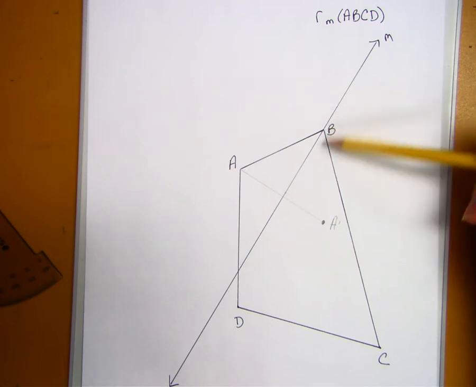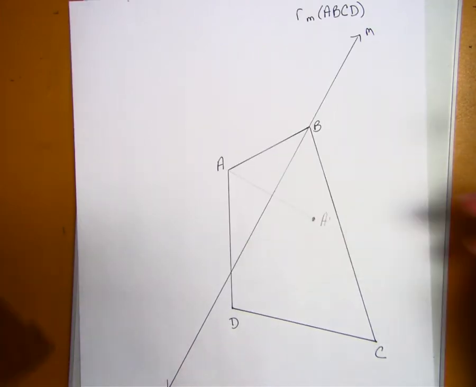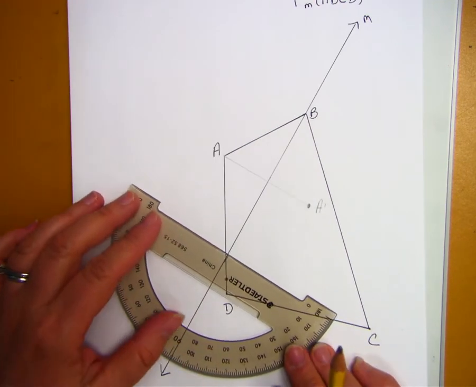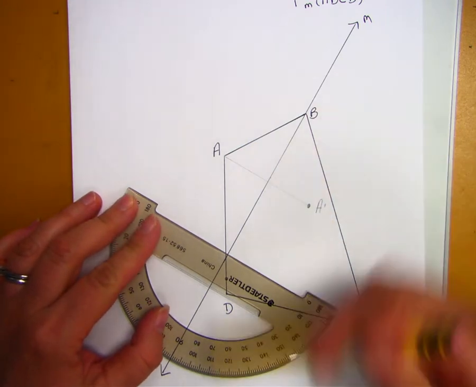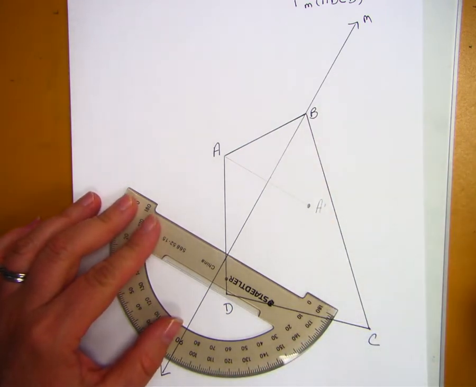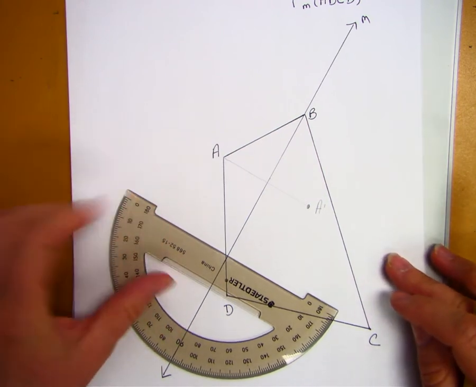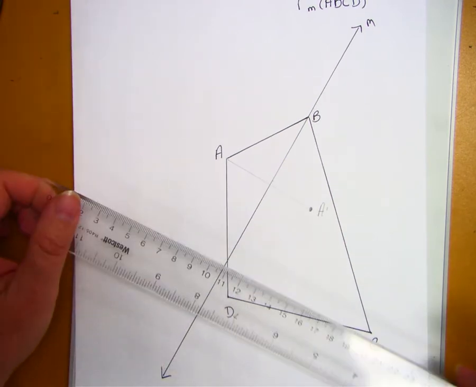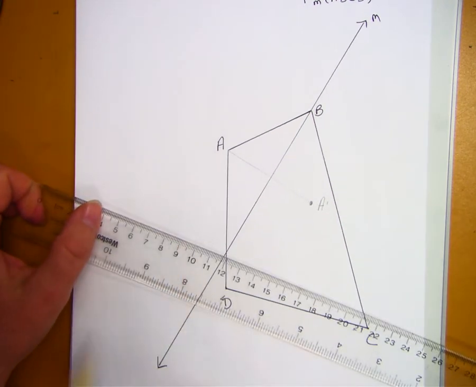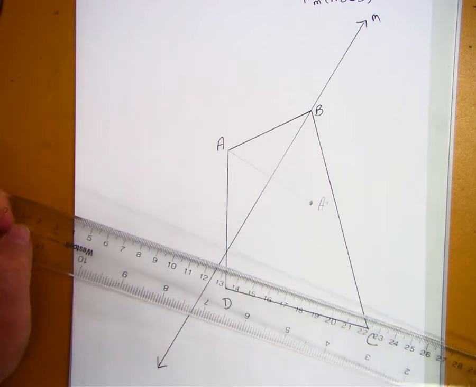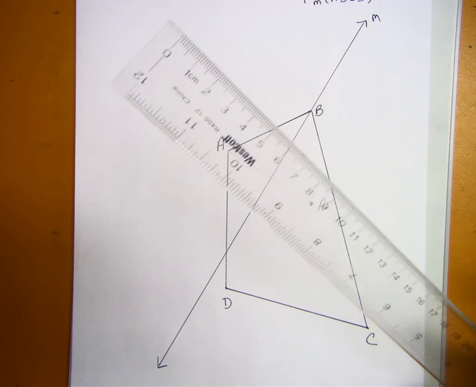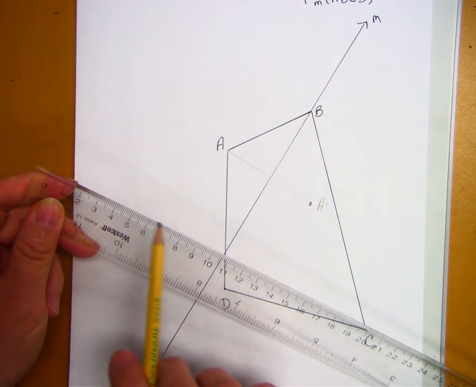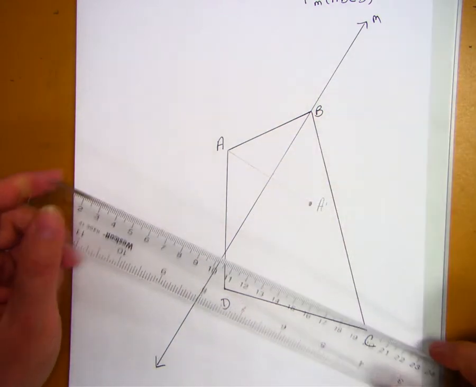B is right on the line of reflection, so I don't have to move it. Now look at C. I purposely made this a little bit big because if you notice, when I line my 90-degree angle up on my line of reflection with C, my protractor is too small. This is going to save you a little bit of work. I'm going to take my ruler, and assuming the factory did a good job, each of the little tick marks on my ruler should be perpendicular to the top of my ruler. So instead of lining up the 90-degree mark on my protractor, I can line up any tick mark on my ruler so that it overlaps my line of reflection.